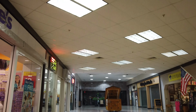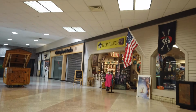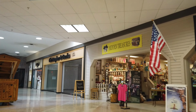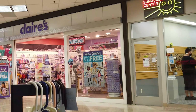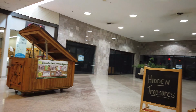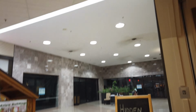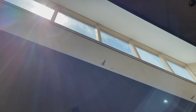Let's now return to the mall's history. Until 2009, a row of trees blocked the view of the mall from passersby to the east. That year, Lexington Realty International bought the property and decided it wasn't a great idea to have the mall hidden. So they tore down the trees and added the entrance that we saw at the beginning of the video.